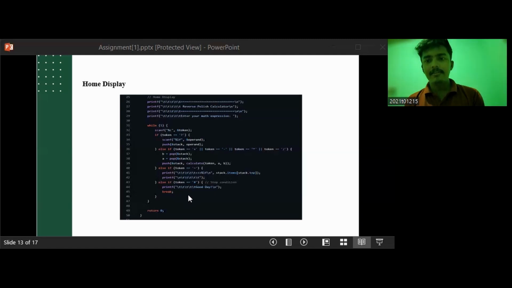And after that we can see another else. I use it to stop the program.